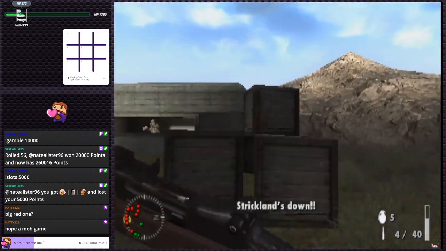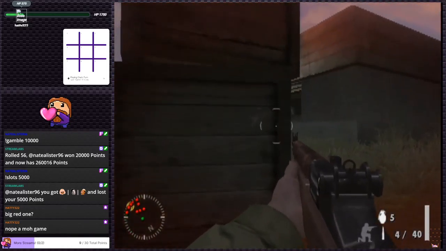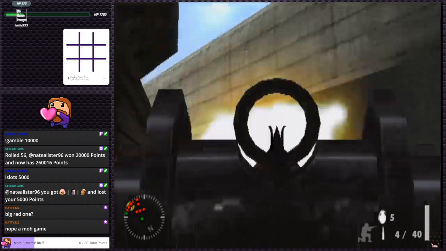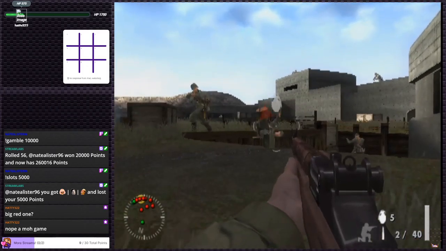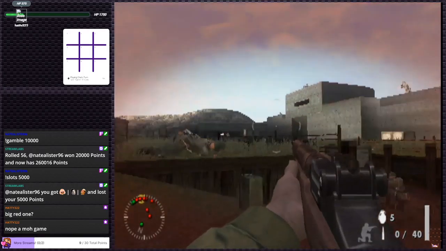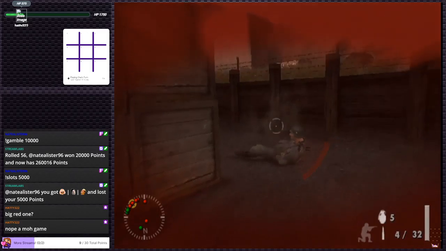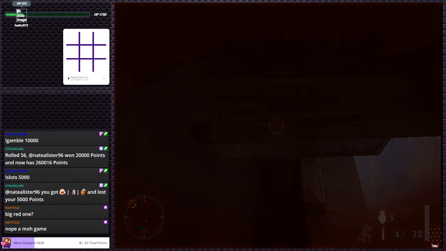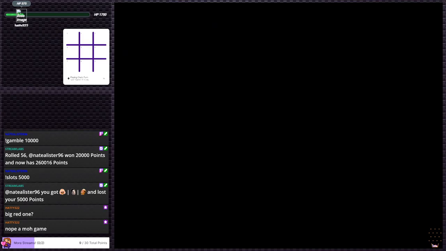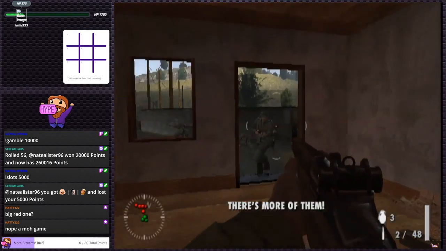Oh god. But in most situations, it seems like it's better to just run forward. Oh my god, the grenades. Oh god. Oh god. I'm dead. I saw that coming, man. I didn't know where to go because of that grenade. Next thing I knew, I was just surrounded by people. That could have went better.